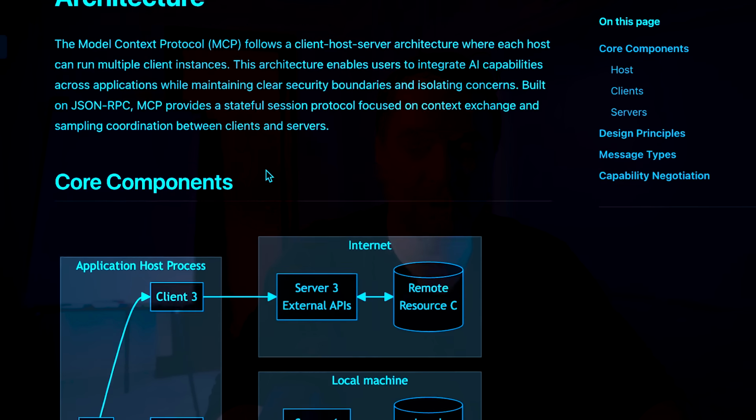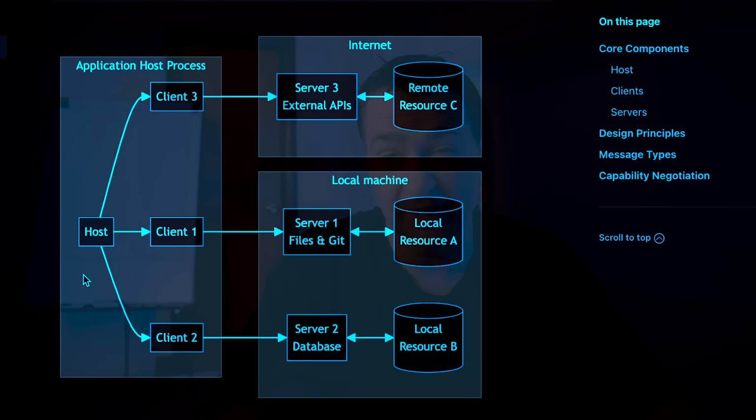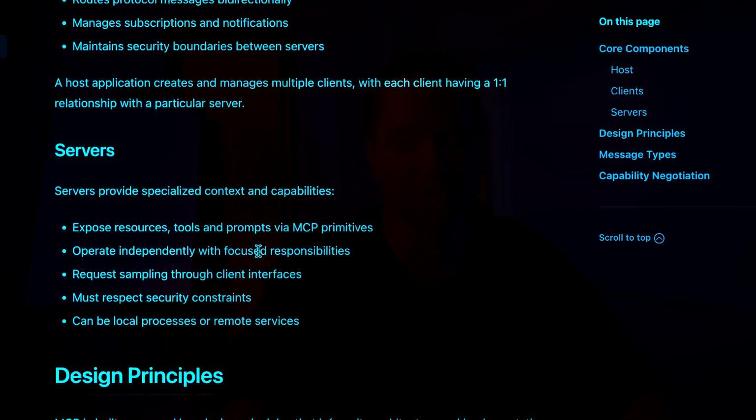So in the demo that I showed you earlier, and again, I covered this in my other video, we have this idea of a host. In this case, MCP CLI, or the Claude Desktop application, was effectively the host. And then within that host, we can run a client application. So client 3, client 1, etc. And then on the right-hand side we have our servers. So the SQLite database that we're talking to was actually an MCP server, a SQLite server, and that's talking to the resources, and then the host and their clients are effectively talking to these servers. That's really what's going on underneath the hood.